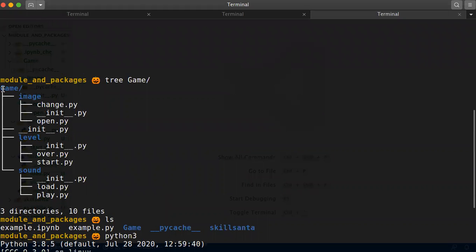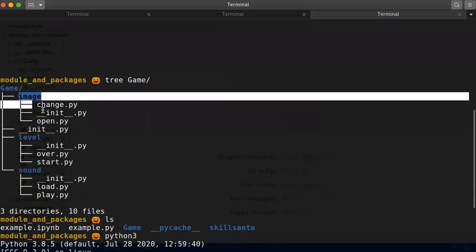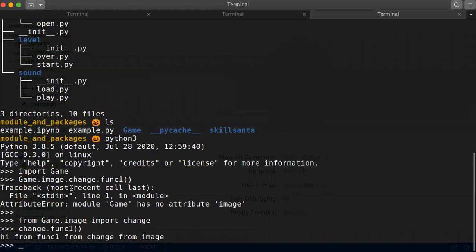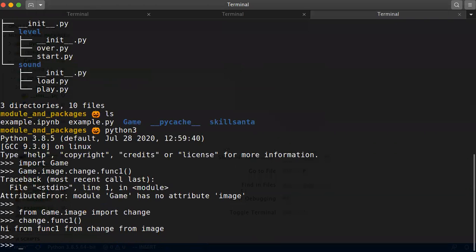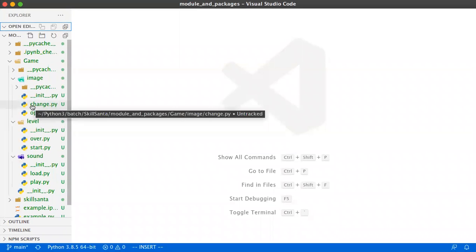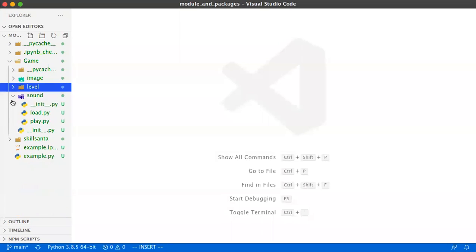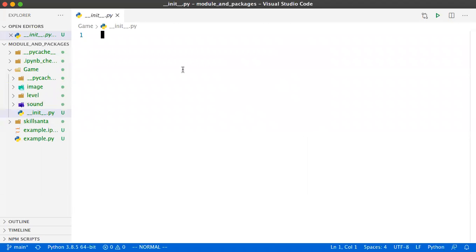Because when you import the game package, at that time the init file automatically executes without any error. So inside this file you have to write a few commands, so when this file executes, it will import all the files there. That's what you need to do. So this is the one thing what I have defined here, the change.func1 and all these things, right? So now I have to open the init.py and write some more things there. Let's open the game. Inside the game, I'm going to open the init file, and where is it? The image, close, sound, and now this is the file, init.py.